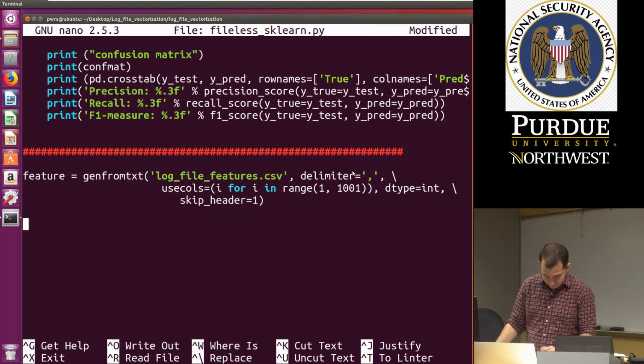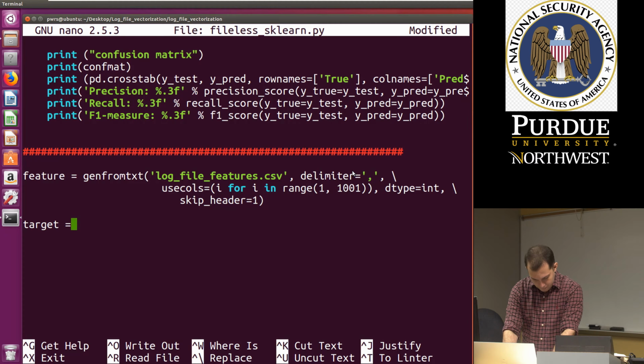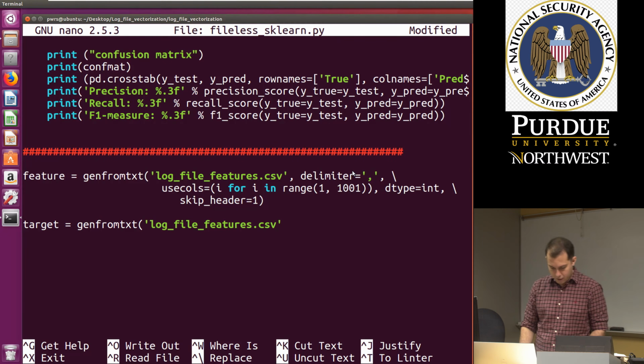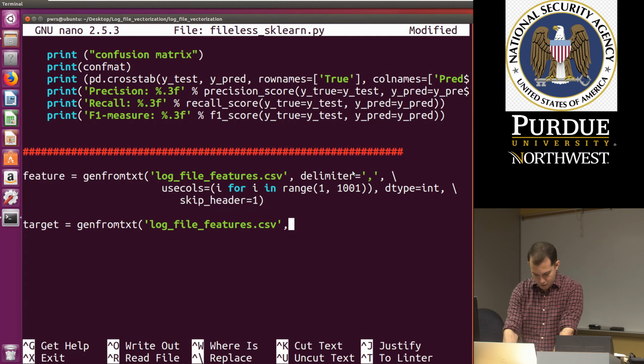Then I'm going to read the labels. So I'm going to do target equal genfromtxt, and I'm going to read log_file_features.csv. I read that, comma, delimiter equals comma.